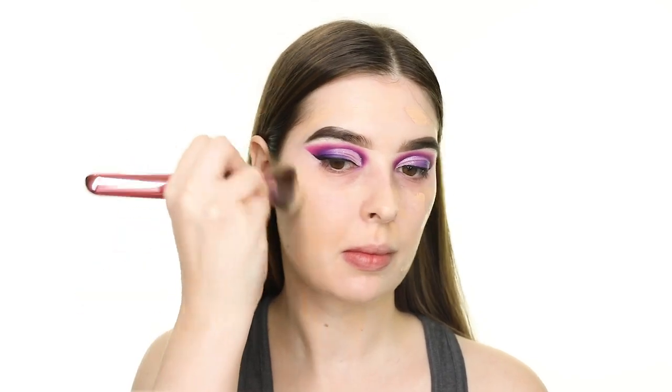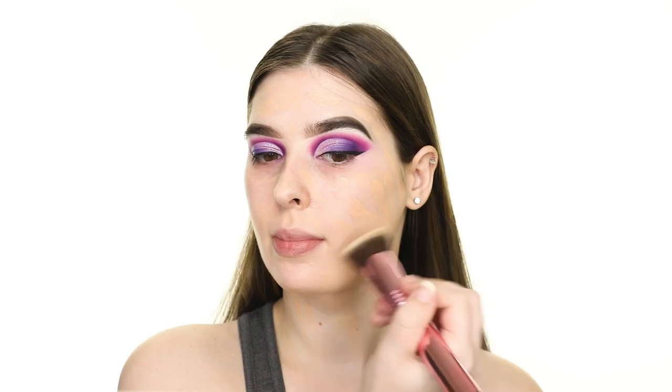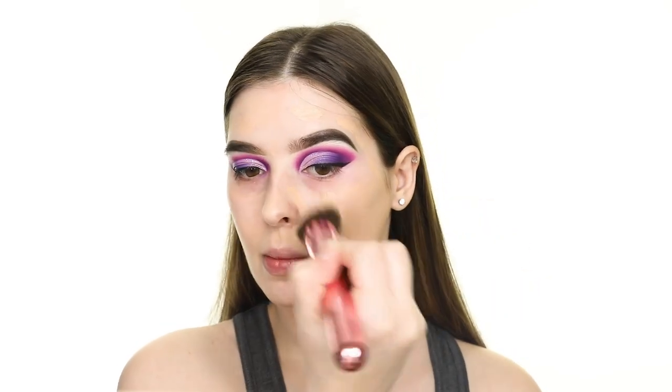I definitely still prefer sponges over brushes, but I really wanted to try this brush out because of its unique shape. As you can see, the angular shape makes it very easy to get right up next to the brows.